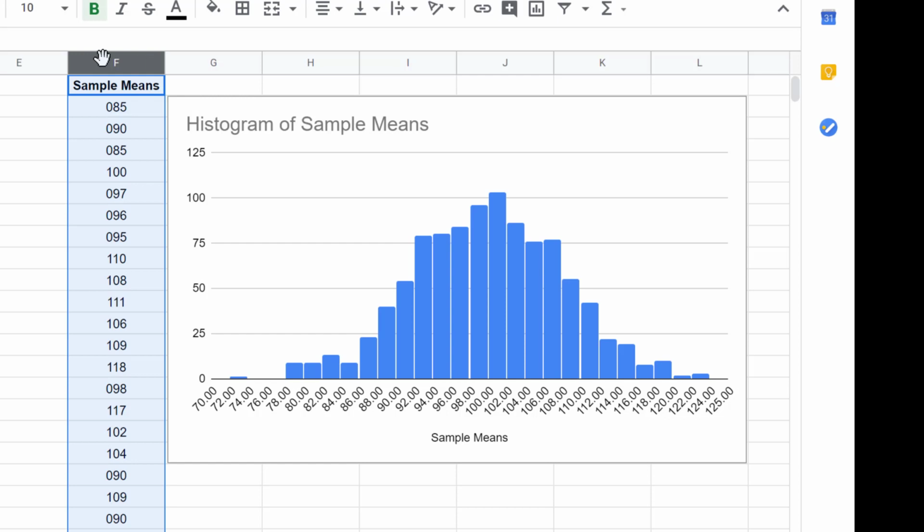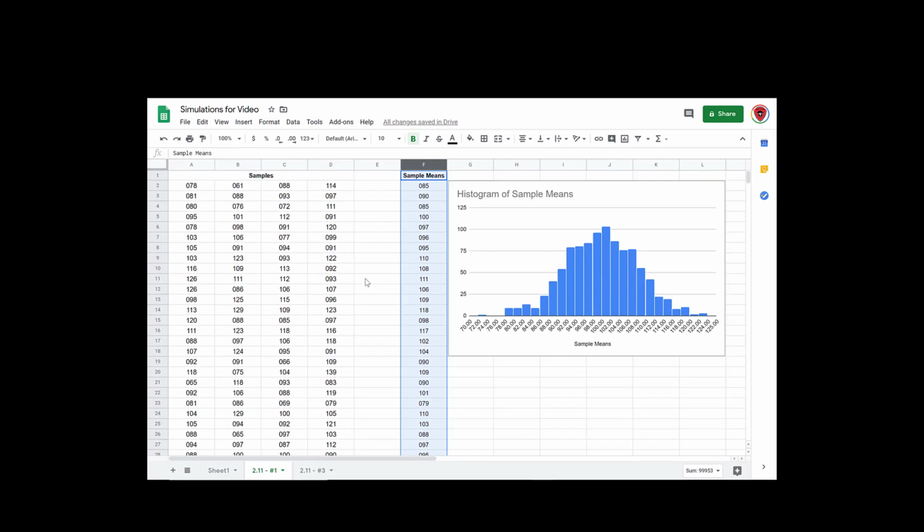We see that this is approximately normally distributed, which is what we would have expected, or actually what we would have hoped for, because we are normalizing this variable by just looking at the sample means. If you need further help on generating something like this, please ask me. We have done these before.